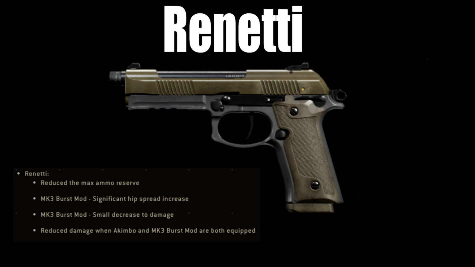First of all, the Renetti got a nerf. It got reduced max ammo reserves. On top of that, the MK3 burst mod had a significant hip spread increase. On top of this, the MK3 burst mod got a small decrease to the overall damage, which is a big nerf if you're using the Akimbo Renettis with the burst fire. On top of that, there's reduced damage when Akimbo and MK3 burst mod are both equipped. So a really big nerf, like I was saying.